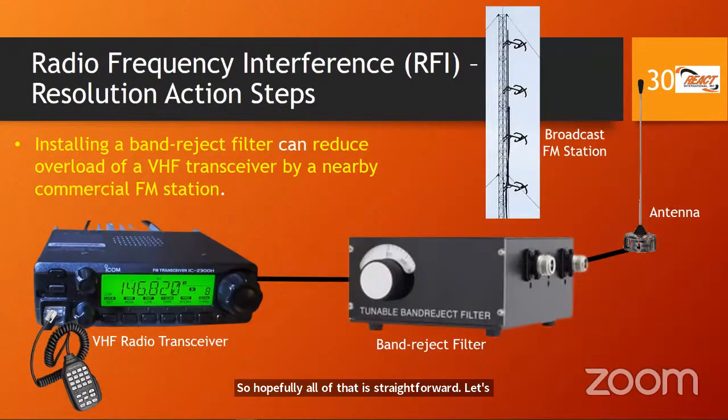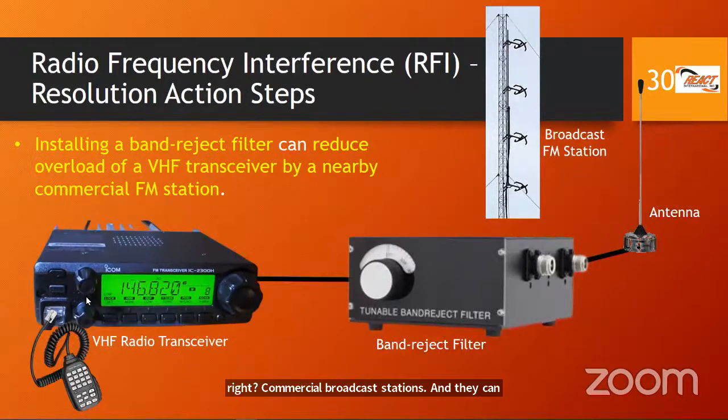So in this case here, our amateur radio station is getting interference from a FM broadcast station. So this is an example of what a broadcast station transmitter tower might look like if you've ever seen one. Sometimes they tend to be on hills and or very tall buildings. These are what's used by our FM broadcast stations, right? Commercial broadcast stations. And they can cause interference to our amateur radio station.